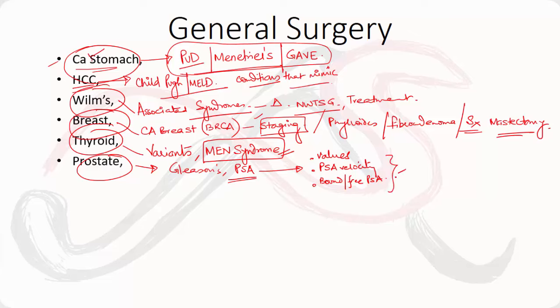How do PSA values change post surgery, post castration? What is known as castration resistant prostate cancer? These are the conditions you should know. There are also certain benign conditions that you should know, like hypospadias, that is not related to the prostate but the genitals in particular. Hypospadias and epispadias, these questions have also come in the January paper, likely to be repeated.